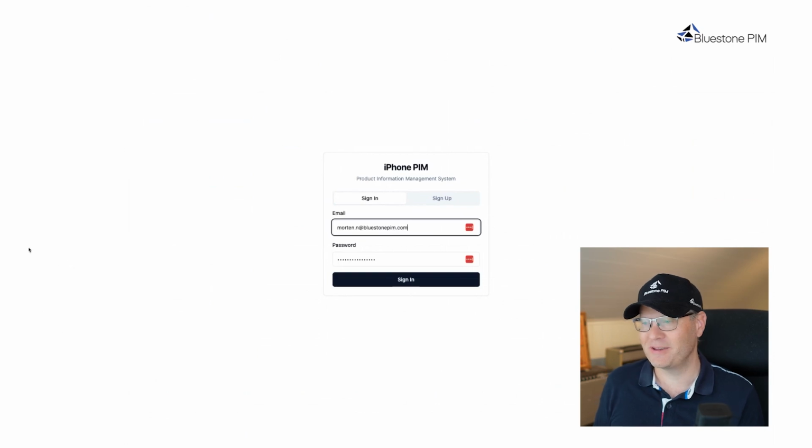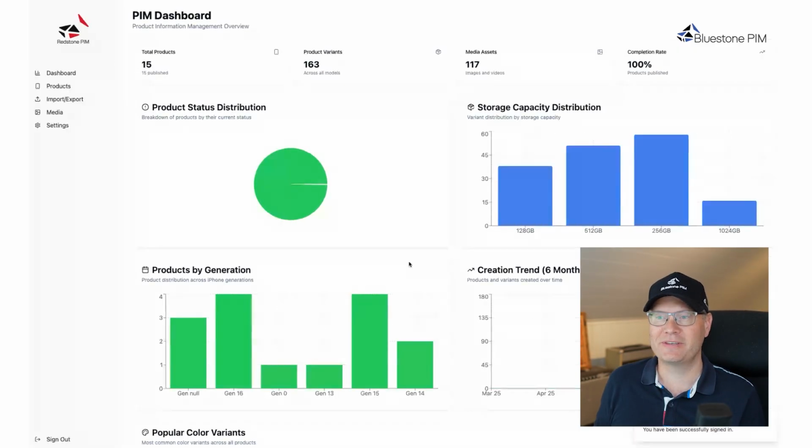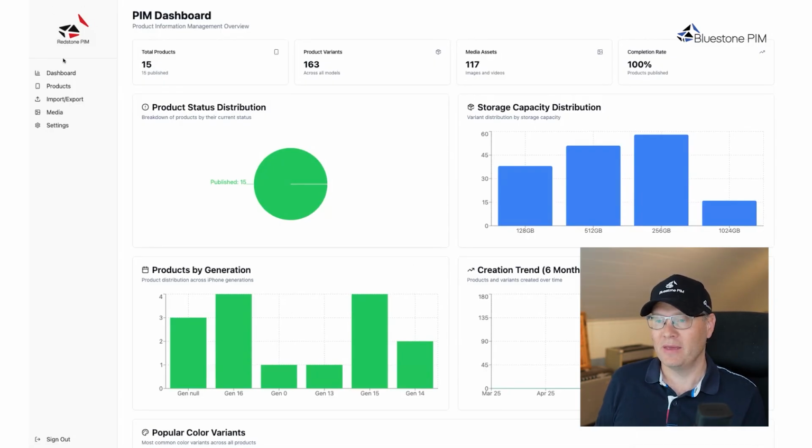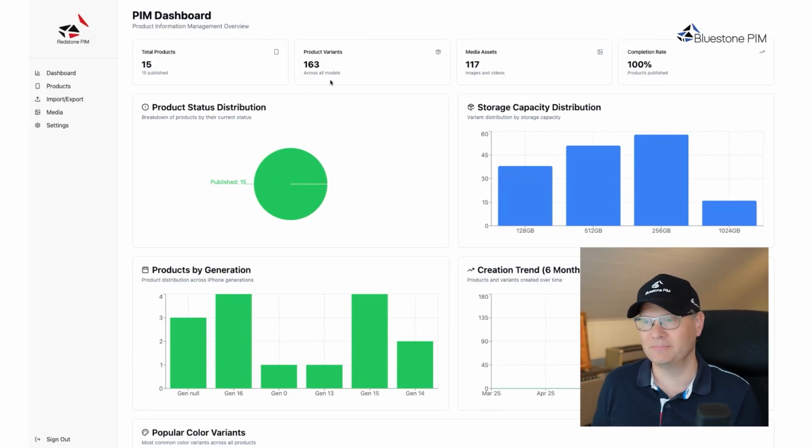So this is Redstone PIM. I've made authentication security, so you have to log on. And this is the dashboard, so looks quite good.